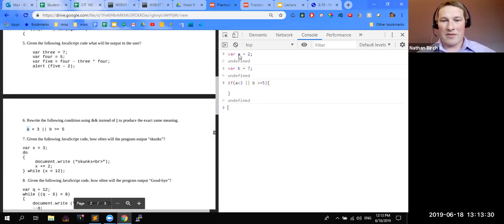And then I have to figure out how to do that with an AND. So I could say if a is less than 3 or b is greater than or equal to 5.